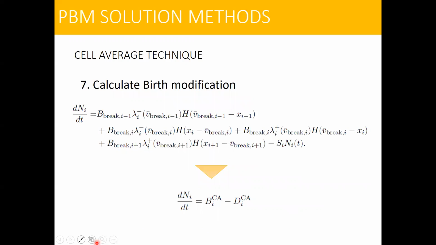If you are wondering what about the death term? Well, since those particles disappear, we don't need to reallocate them. Then there is no need to alter the death term since particles are just removed from the grid points and therefore the formulation remains consistent with all moments due to discrete death. Now, substituting the birth and death terms, we can solve the set of ordinary differential equations. And in the case of the Python language, we can use any integration scheme that is available in the SciPy library.